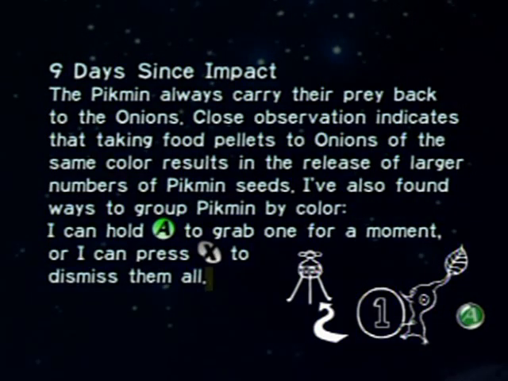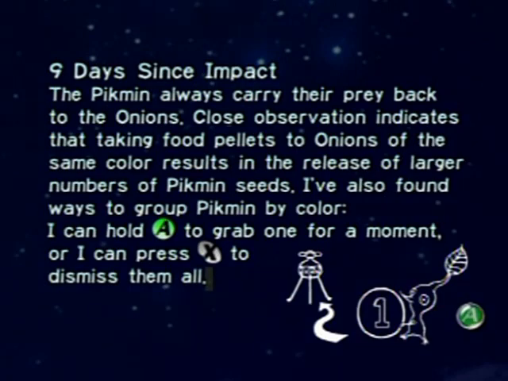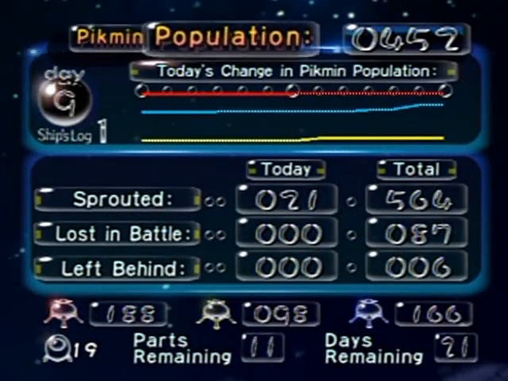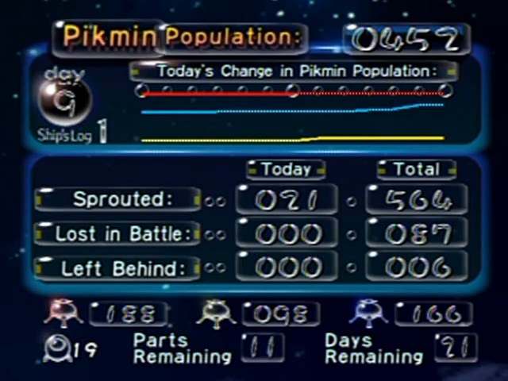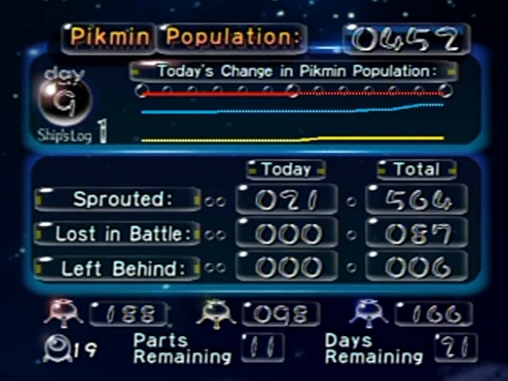I've also found ways to group Pikmin by color. I can hold A to grab one for a moment, or I can press X to dismiss them. He's reviewing that again, though. So I sprouted 21 today. That was, wow, so productive.